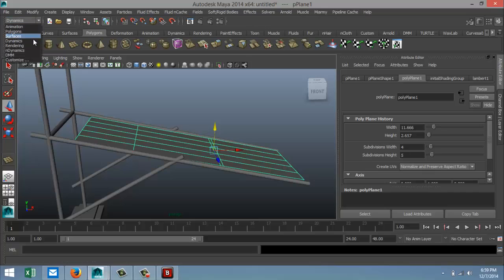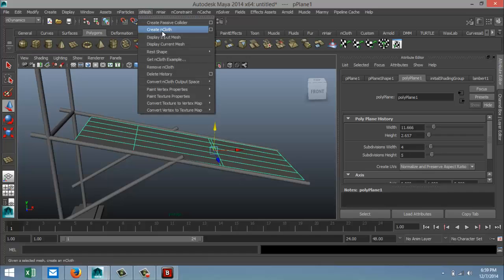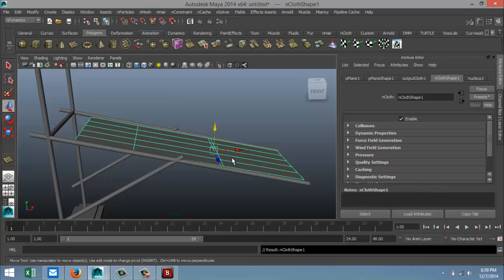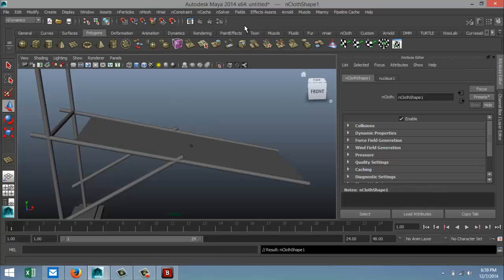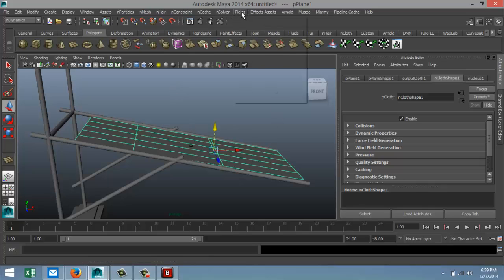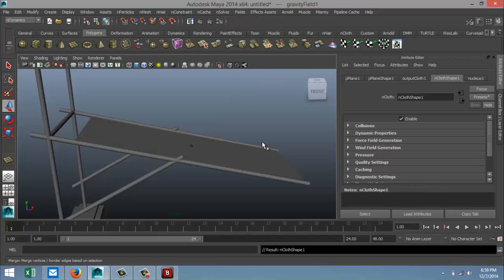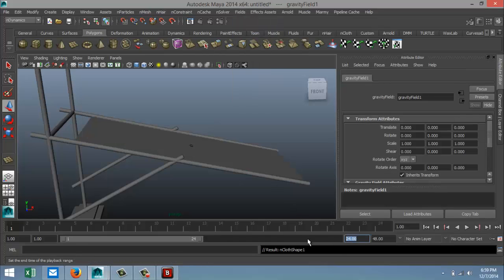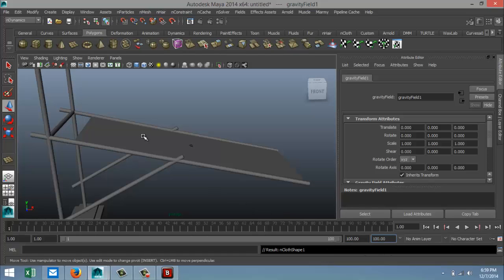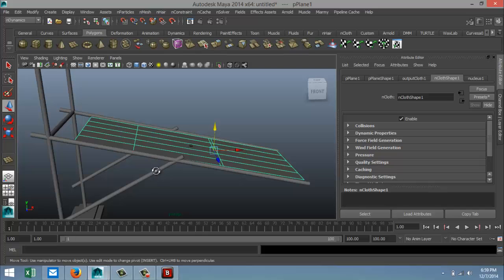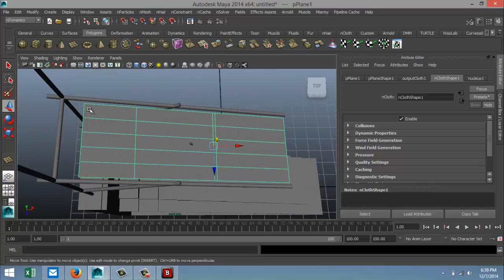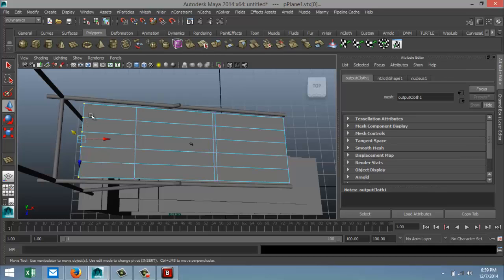let me think, and dynamics menu, and mesh, and create end cloth. That's one. Then we're going to go to, select it, fields, and gravity. Then we're going to increase our frames to 100. We're going to select the sky again. And what we're going to do is we're going to right click, go to vertex, and we're going to select a few of these.